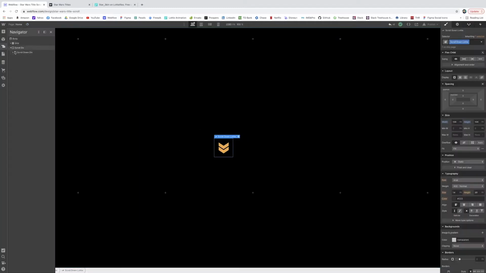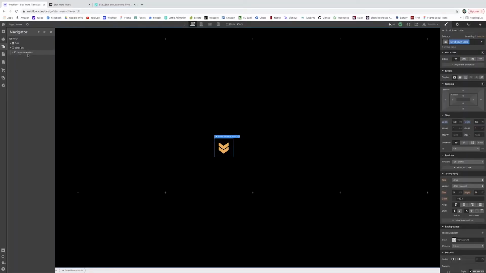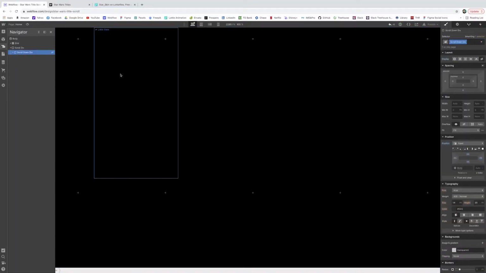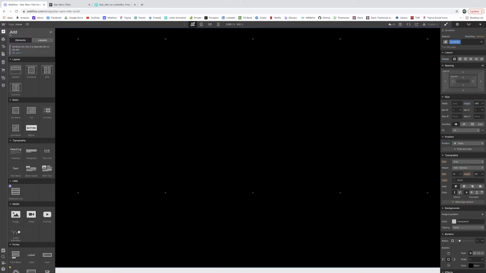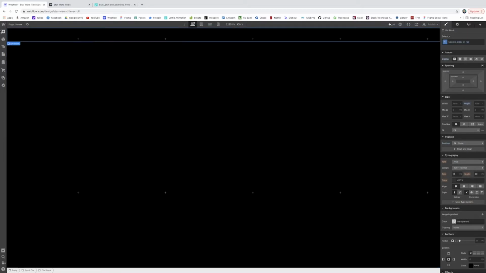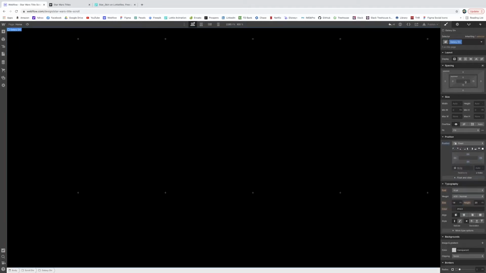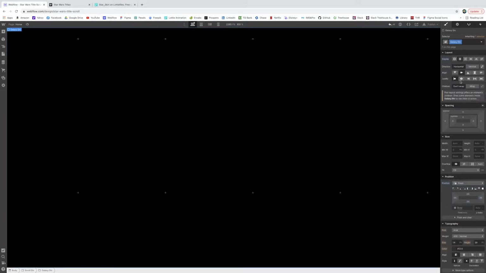Great. All right, so as we build these, they all just kind of stack on top of each other because they're all in these big squares that are fixed the full width, right? Fixed, and then they'll just stack on top. So I'm just going to hide this as we keep working. Scroll div, add a new div. Next thing I want to add, this is going to be called Galaxy div, and fixed, full, and flex center.